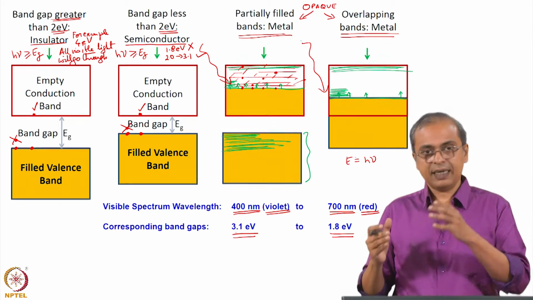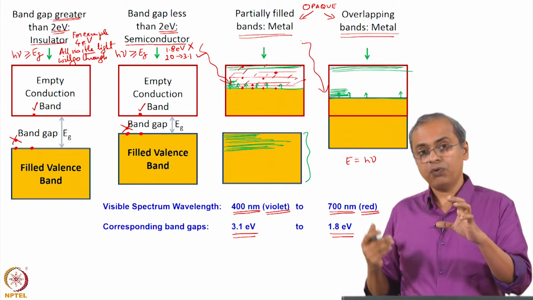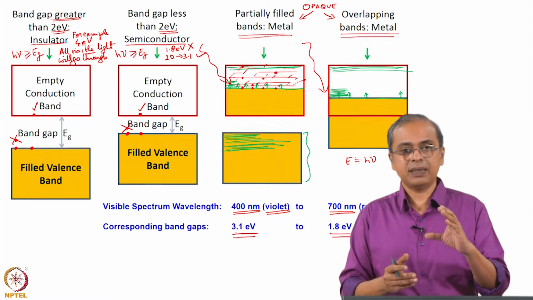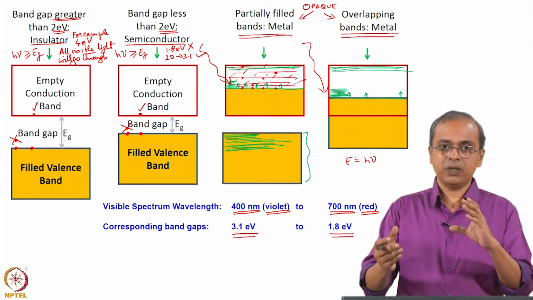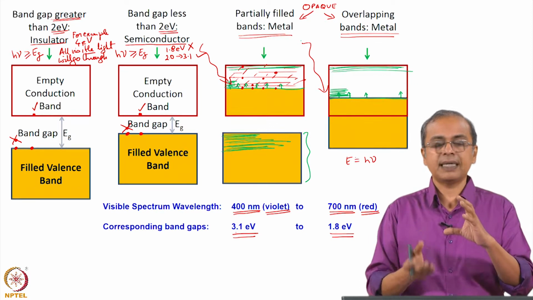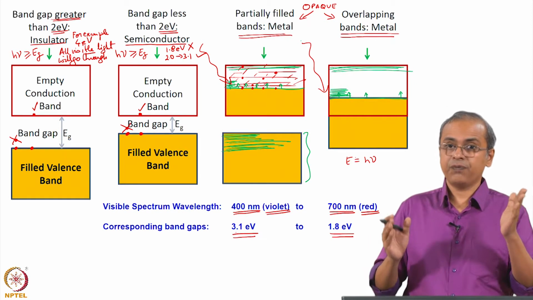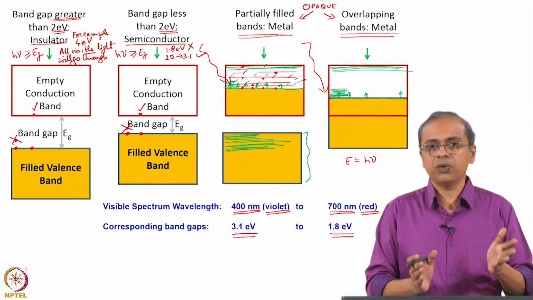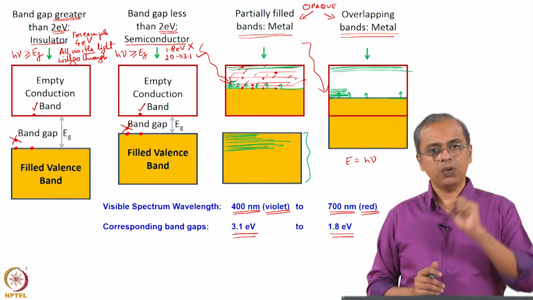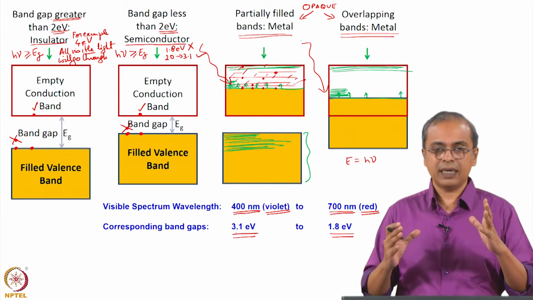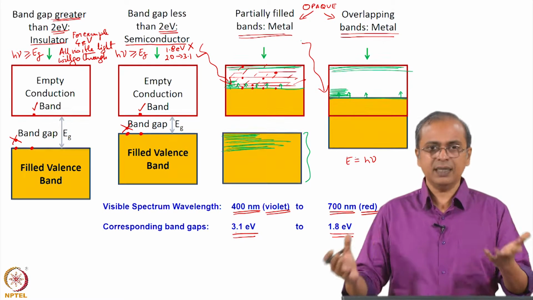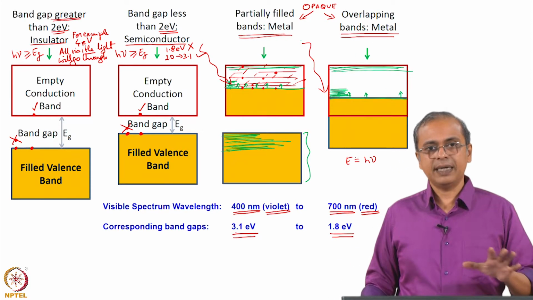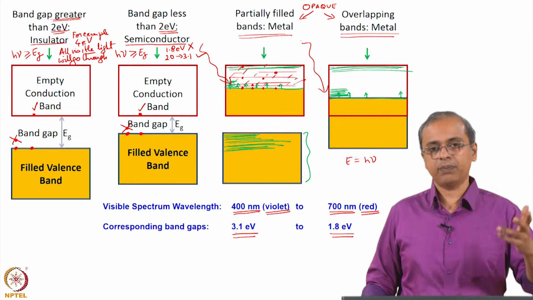If the band gap is a certain value, photons with less energy coming to that material actually go through because they are unable to make the transition. They are not interacting with the material, or whatever energy they give, they get back and they continue. Whereas photons with higher energy enable the transition and therefore get absorbed. So, this is counterintuitive: higher energy photons are getting absorbed, lower energy photons go through the material as though the material is transparent to them. That is a very important point to absorb, because it is very counterintuitive to our thinking process.